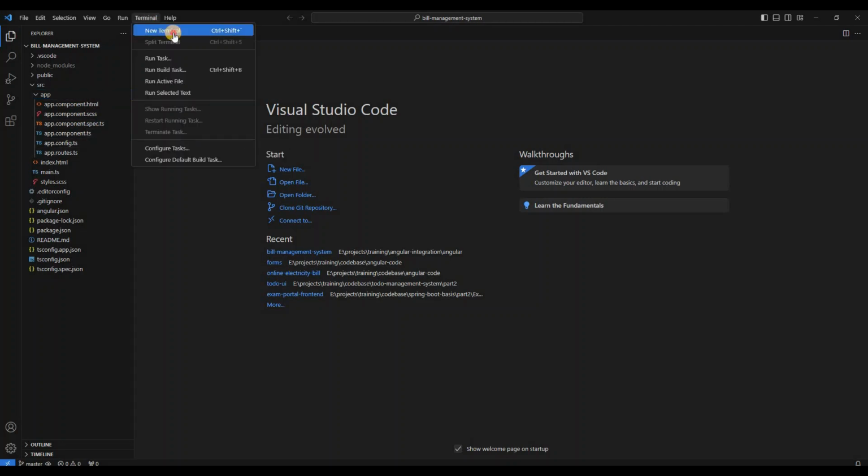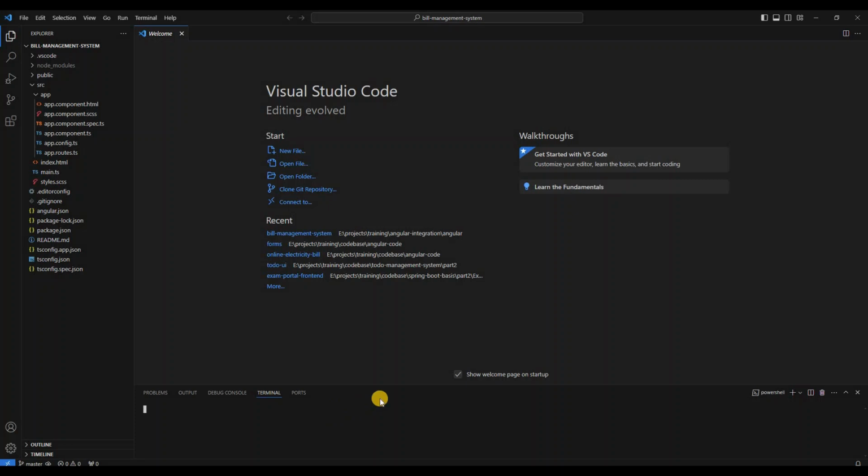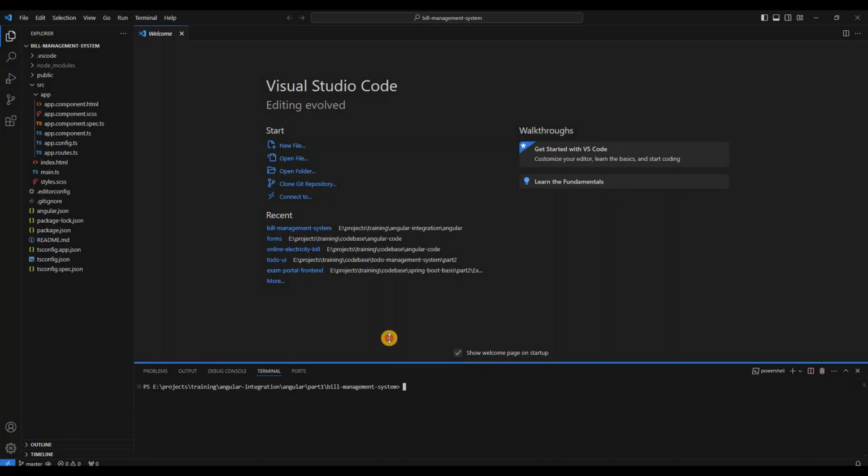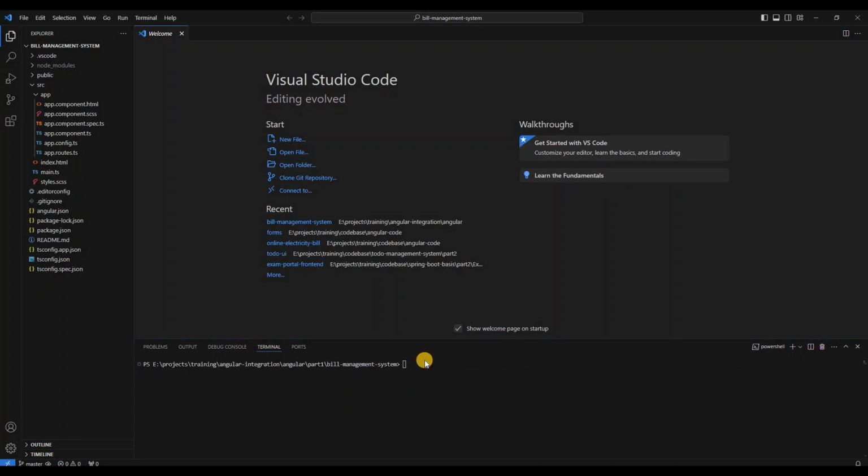the TypeScript. Now, if we want to start this application, for starting it we use one command, which is ng serve. If we start this application, it will open the application on port 4200.